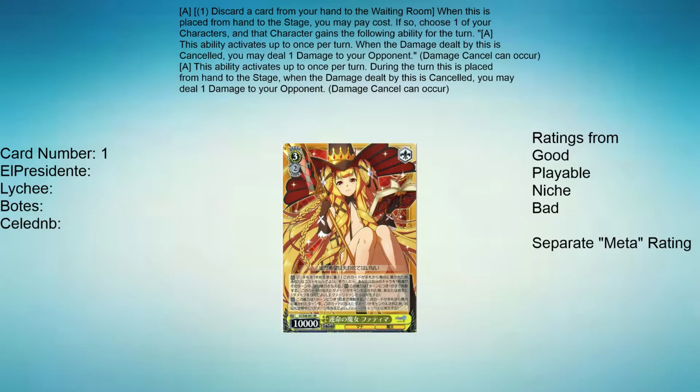She's got come into play cancel burn, so on the turn this is placed from hand to stage, you get to deal 1 damage when damage dealt by this is cancelled. And it also has, when this is placed from hand to stage, you may pay 1, ditch 1. If you do, choose a character to gain a cancel burn effect.